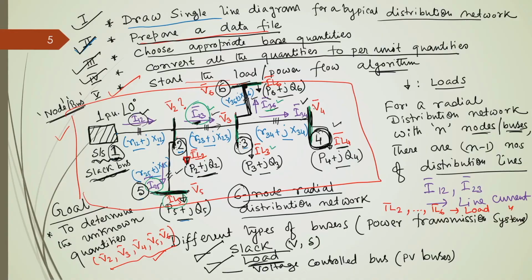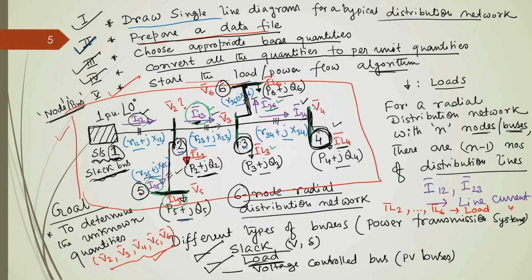And that is what one needs to understand, and that happens for all these terminal nodes 6, 5 and 4. So, any line which is connecting a terminal node has its line current equal to the load current of the terminal node. Okay. But this is not applicable for any intermediate node, that is at node 3 this line current, that is I 23, does not only depend upon the load current at node 3, but it also depends upon the load current of node 6 and node 4 as well.